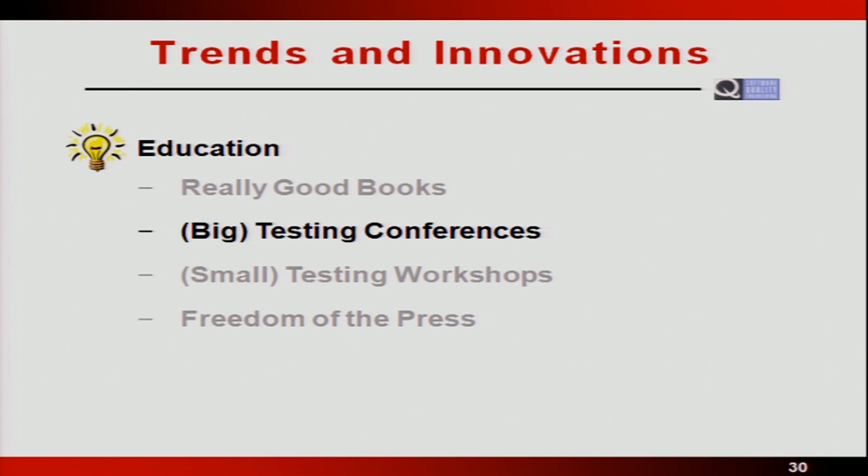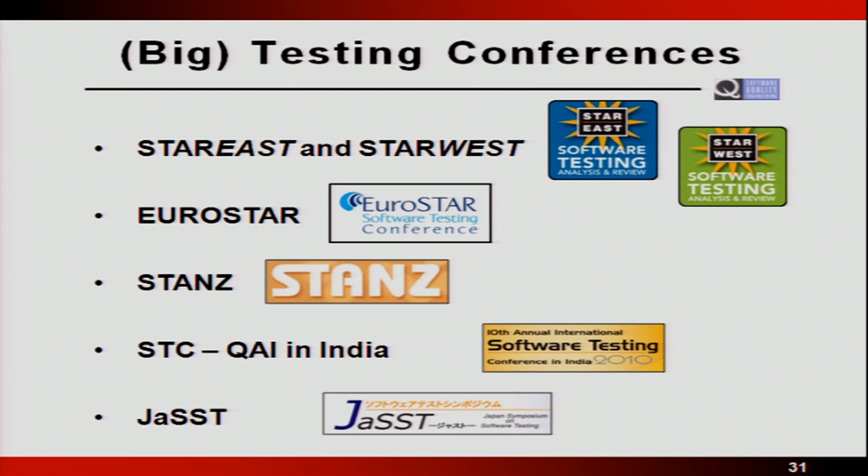Now, big testing conferences and middle-sized testing conferences. First of all, I'm the program chair for STAR East and STAR West, and now we have a new one called STAR Canada that we did this year, and we're going to do again next year. We attract 1,000 people to these conferences, and I like big conferences. There are others, like EuroSTAR, which is the big one in Europe. STANZ is big in Australia and New Zealand. There's a couple of conferences in India. I just came back from a testing conference in Malaysia, which was really an eye-opener. The government of Malaysia has just decided that Malaysia is going to be the next outsourcing place to go, that they're going to wipe out India and China and Eastern Europe. They're dumping literally millions of dollars into tester training, into test labs, into all kinds of things. It was an interesting place to visit.